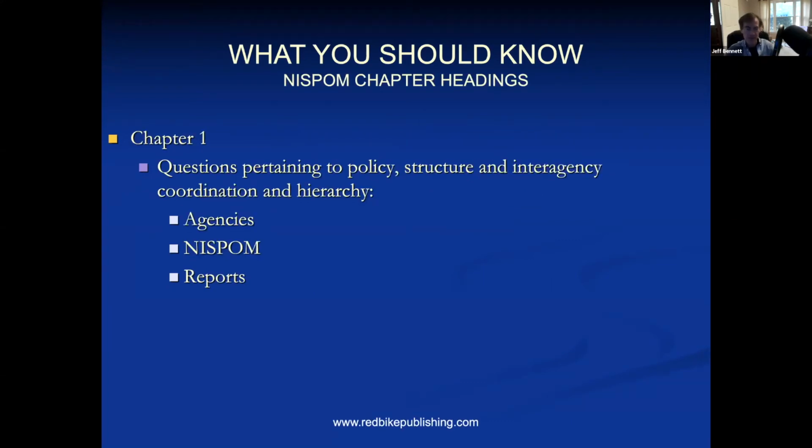All right, so this breaks down the NISPOM a little bit. Chapter 1, you know you're going to get questions on NISPOM concerning oversight, policy, government organization, and structures. You're going to be looking at agencies and reports. I've put in my other courses a hierarchy chart and line and block chart of these organizations and agencies that NISPOM talks about in their oversight, including the ISOO, the National Security Council, all of these things that you might need to know.